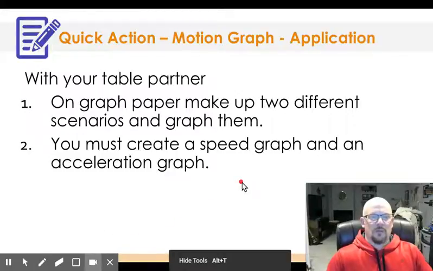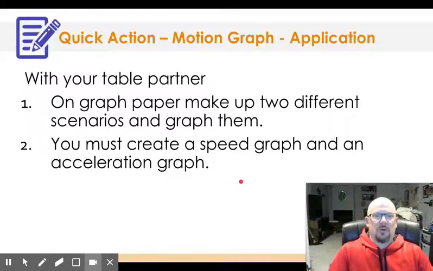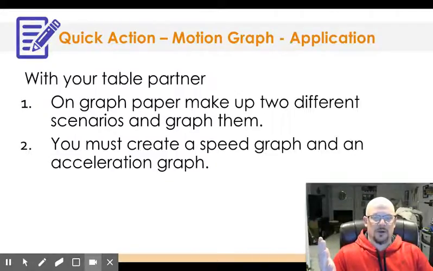And so you have the assessment you could be working on. I want to make sure you understand, how do you find speed, velocity, and acceleration? What are the measurements for those? And how do you recognize those on a graph and then graph them yourself? And so you've got quite a few things to make sure you understand before you're done today. Once you think you've got it all, I want you to call a teacher over, let us look at it, and make sure that you understand it the correct way.